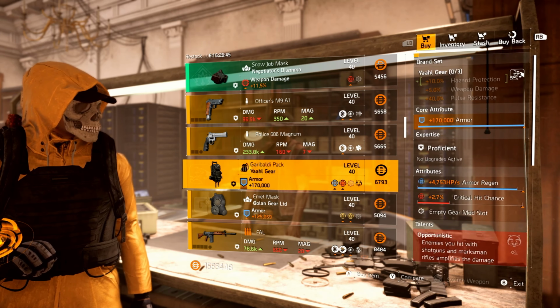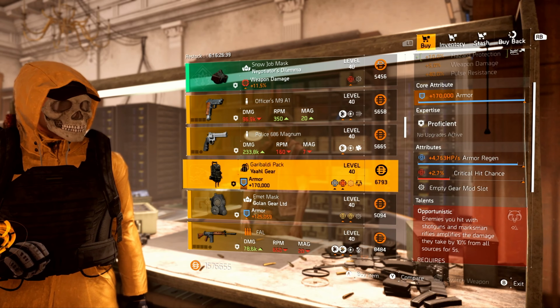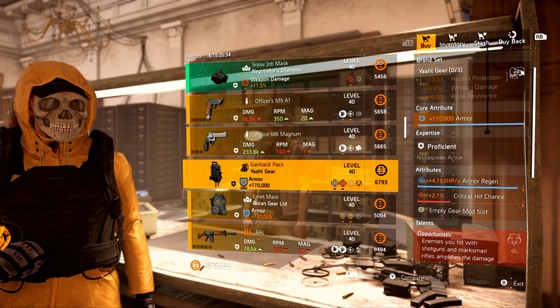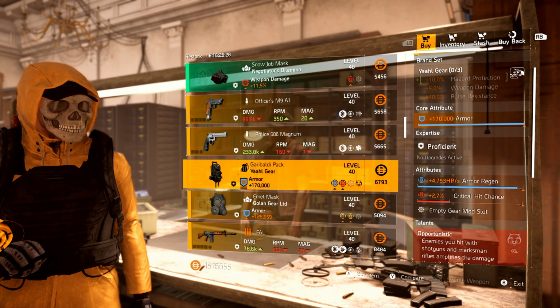You don't say. I'm gonna pick one of these up. This is a really good backpack. This is a Y'all gear backpack, which is pretty rare, being Y'all gear. It also has a max core attribute of armor. It comes with armor regen and crit chance and opportunistic.